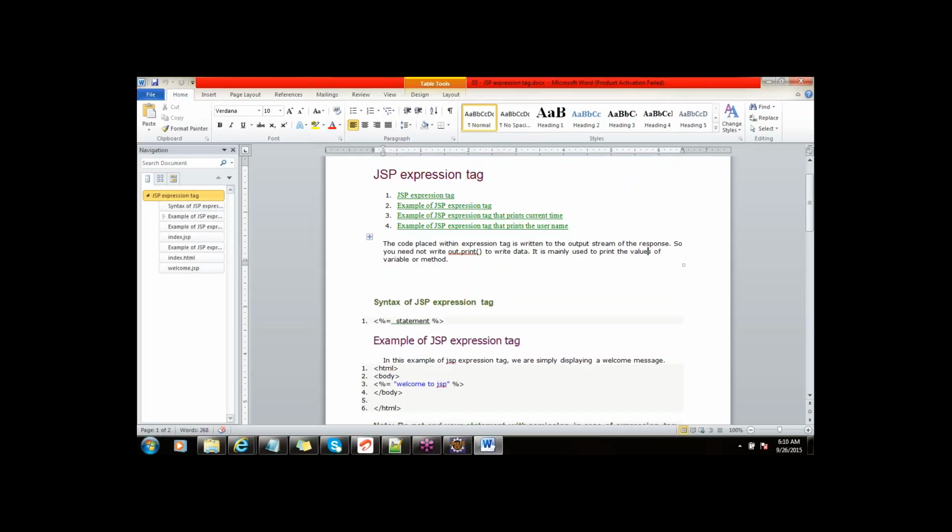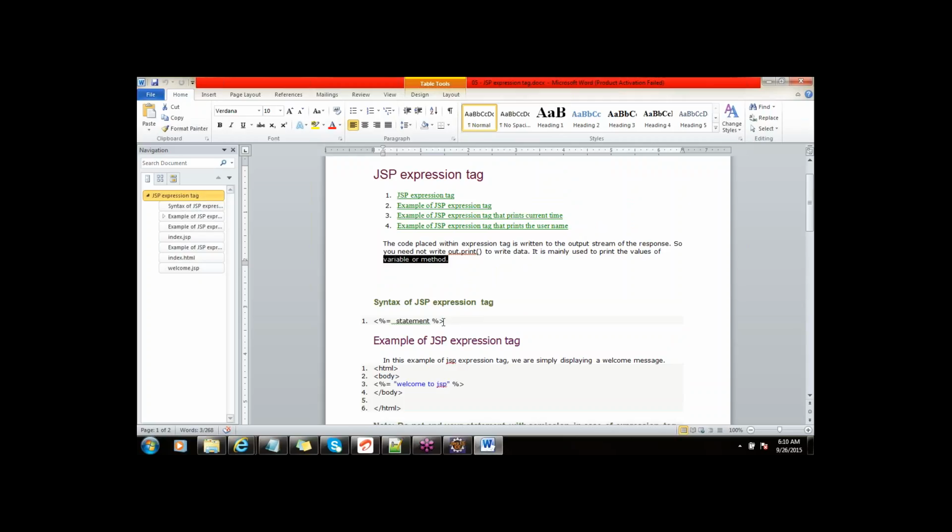So you need to write the out.print method to write the data. And it is mainly used to print the values of variables or methods.